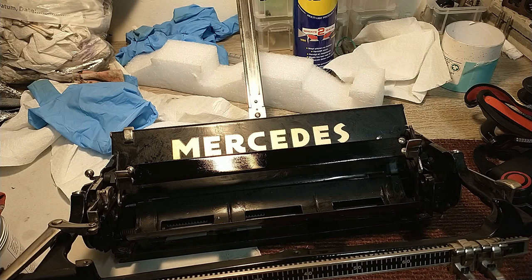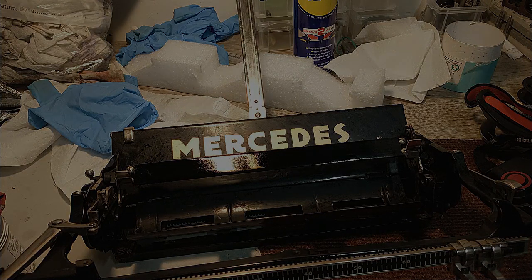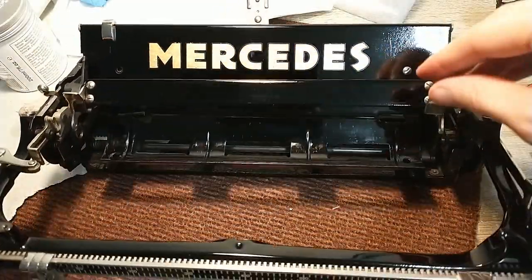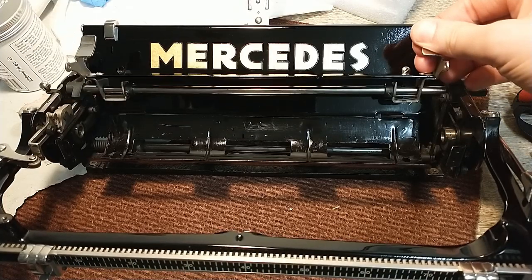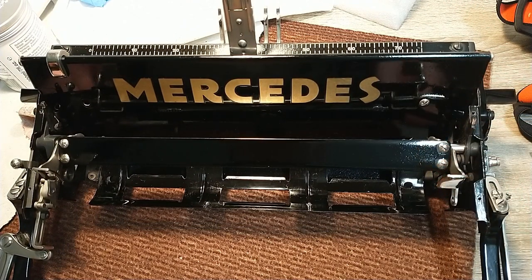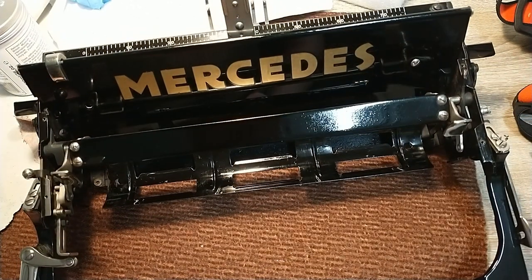Of course, if you want, you can always do some more layers of wax, but I don't know if I'm gonna do that — maybe I will, but that's not for this video. All that's left for me to do is clean this thing and make it shiny again. After some cleansing and polishing I now have one very shiny black mirror. All I need to do now is the same procedure to the rest of the typewriter, so I still have some work to do. Alright, bye bye.